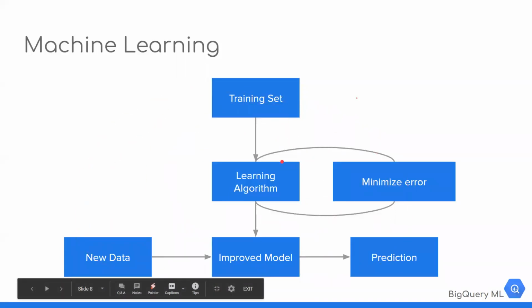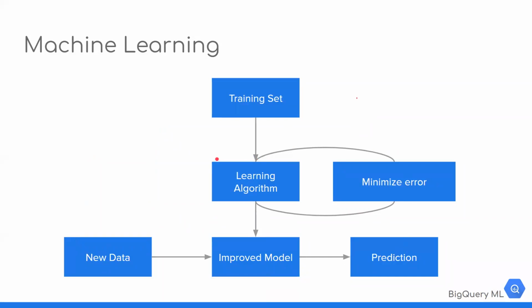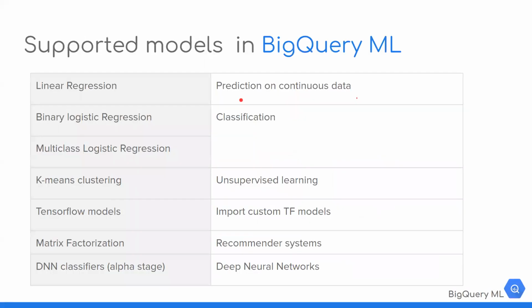More specifically, this is a supervised machine learning problem, where we already have a training set with the actual and the predicted result. There are many machine learning models and practices, but BigQuery is still evolving in machine learning, and we have to know what kind of models BigQuery provides for us to do our machine learning stuff.